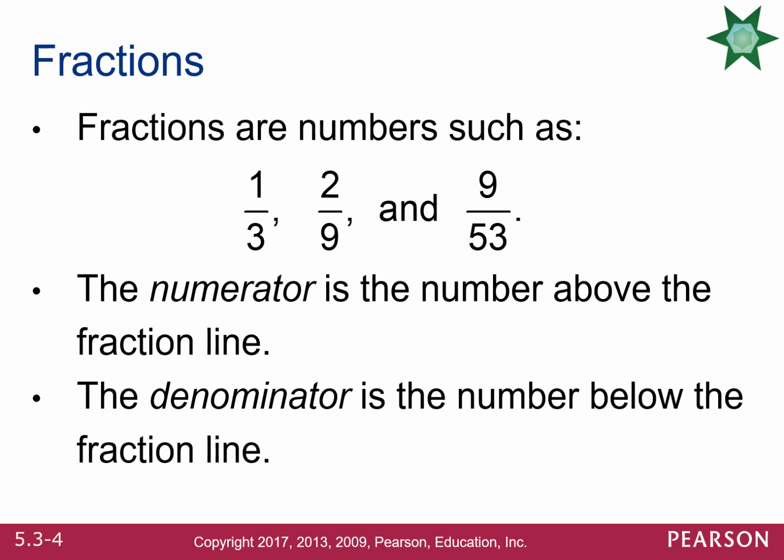Now, even though we use the terms rational number and fraction interchangeably, there is a slight difference between a fraction and a rational number. A rational number can be an integer. That means an integer value, a whole number, can be a rational number. However, a whole number is not a fraction.